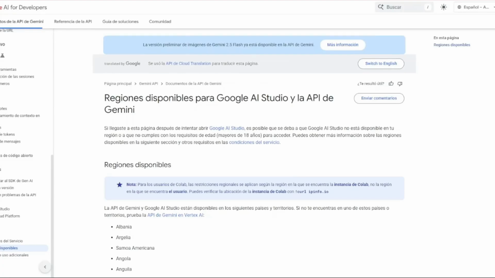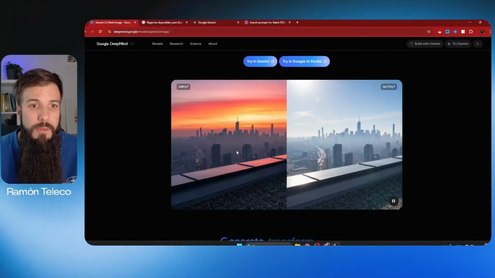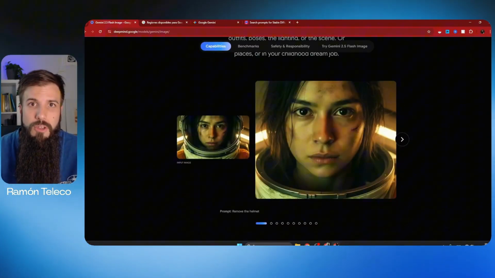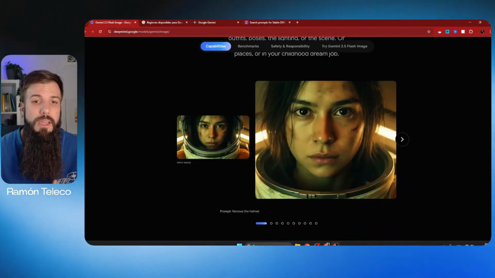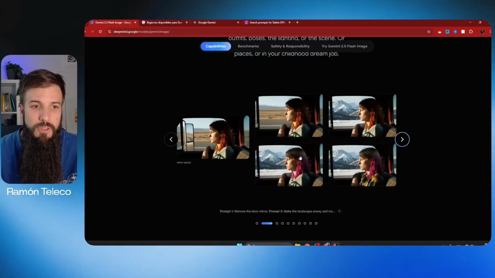And if you want to use it and like me, you're having some kind of problem, stick around because I'm going to give you the solution. Let's get started. Here on this page, which is the official Google DeepMind page, you can find the ways to access, through Google, the image generator, which is actually more of an image editor than a generator. Alright, here you can see several of the examples they showcase.